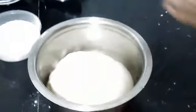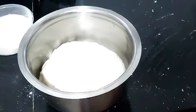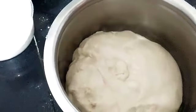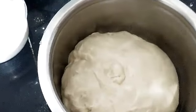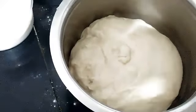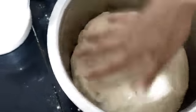Then we will keep it in a vessel in this way and cover it with a cloth. Keep it in the place where you keep your curds to set, somewhere near the refrigerator or some room which is hot. But here I will be keeping it in the microwave. I have preheated the microwave to 200 degrees Celsius and switched it off. Now I will keep this dough in it for approximately 1 hour. If it doesn't ferment well, guys, your buns are not going to come out soft and nice.